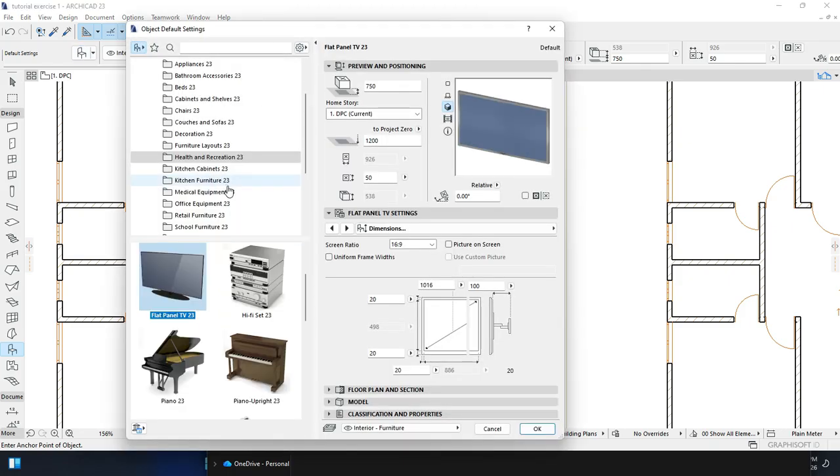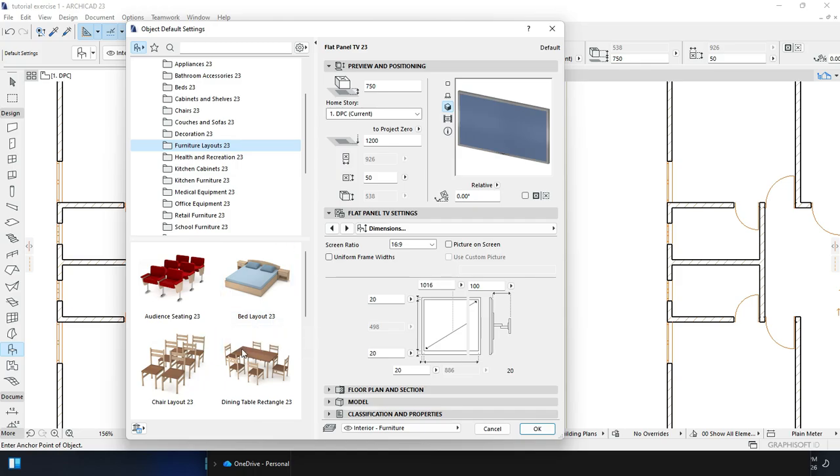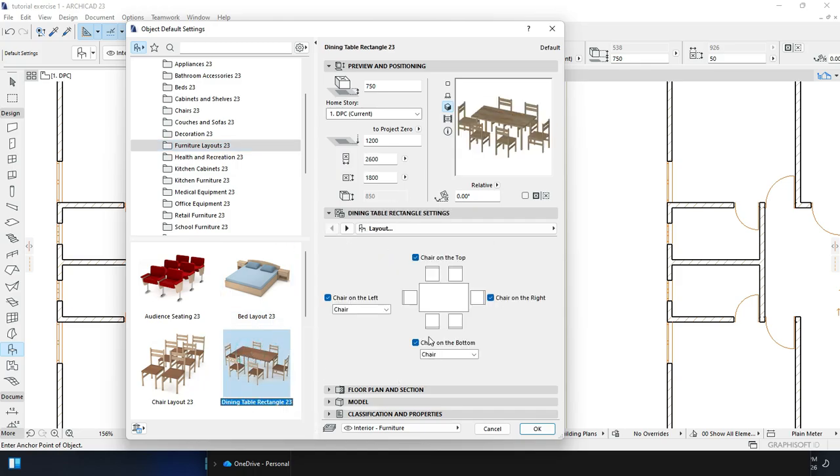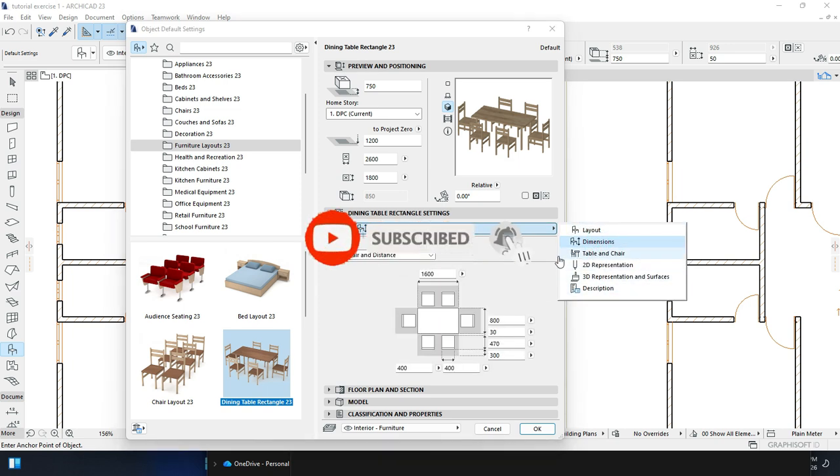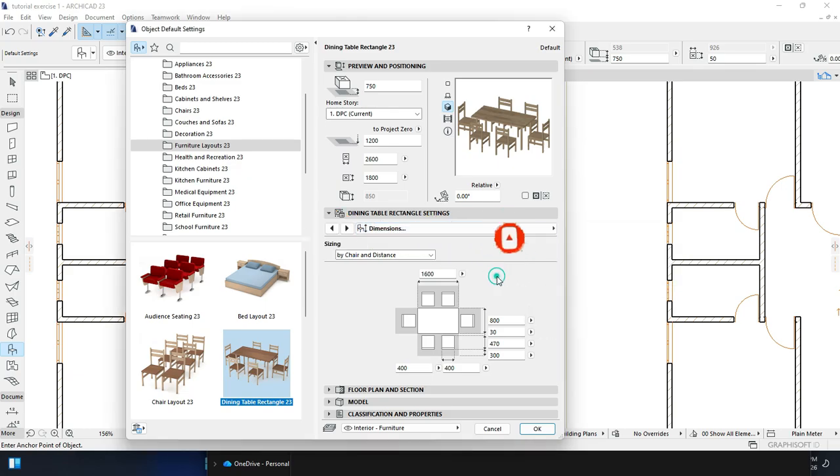So it comes up, and we go to furniture layout, and you see dining table, dining set. So you could tweak the chairs, the tables, the materials and everything. They are all there. If you click on this, you'll see where to adjust those. Even the dimension, you could make the dining seat bigger or smaller. So that is it.